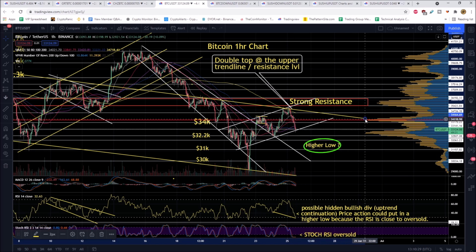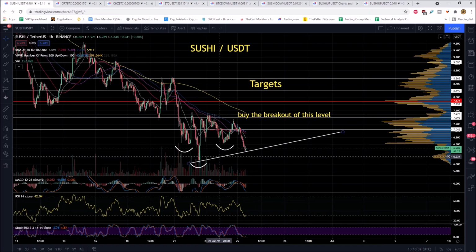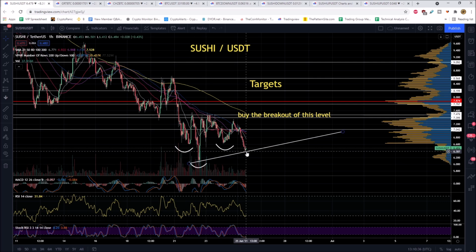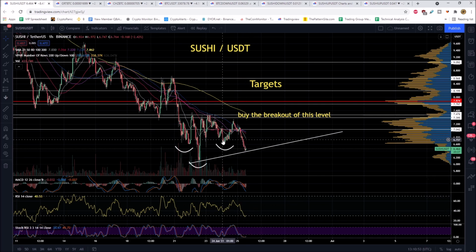And so then you go over to, say, Sushi, and you can start to put in an idea where you might get the same type of reversal idea here, right? Because if Bitcoin reverses, then Sushi USDT will reverse, right? The USDT traded pair altcoin. Well, then this is down here oversold, right? You don't have the divergence here possible because this is a low and then this is a lower low. This is a low, this is a lower low, right?